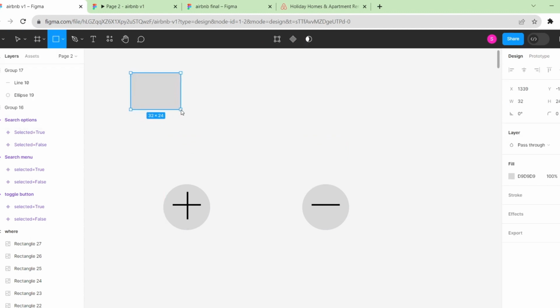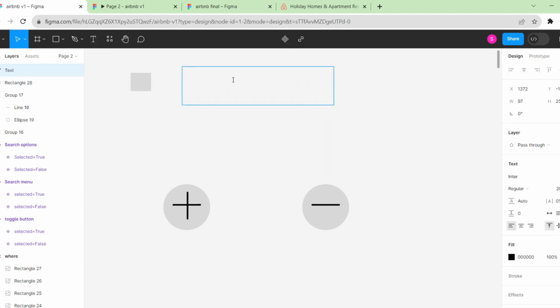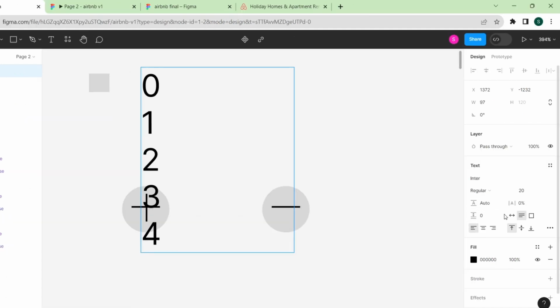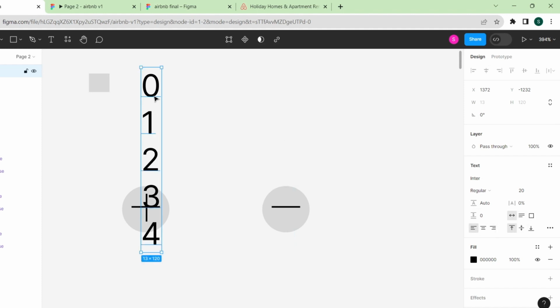I can add a rectangle over here, add a text box, and type 0 1 2 3 4. Change this to auto height, auto width.